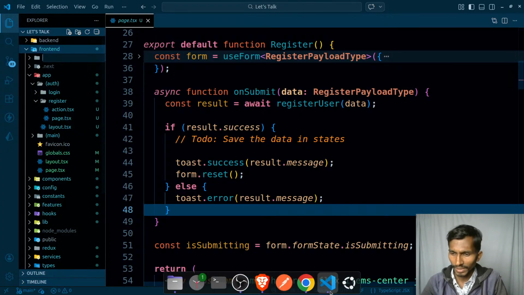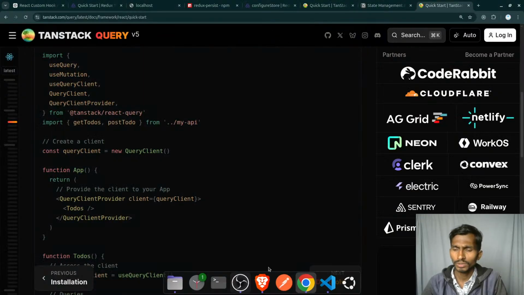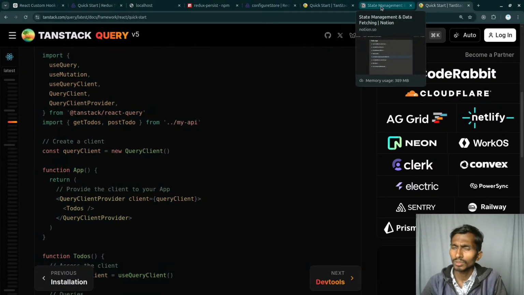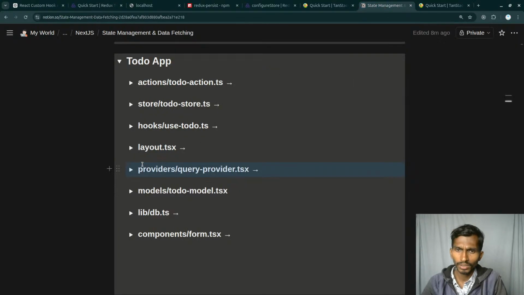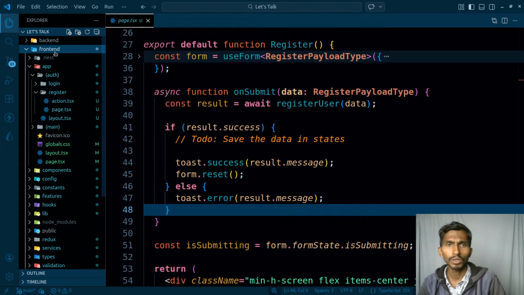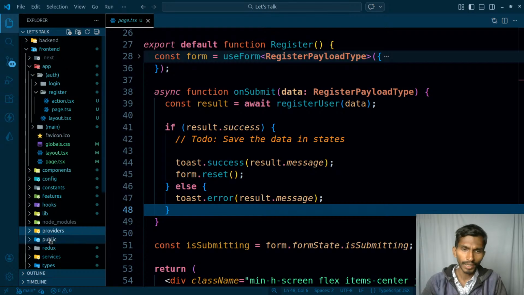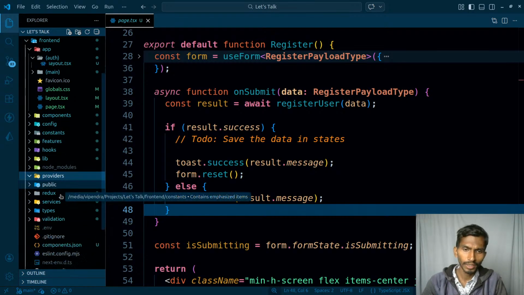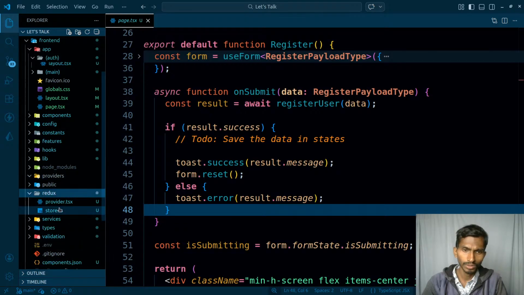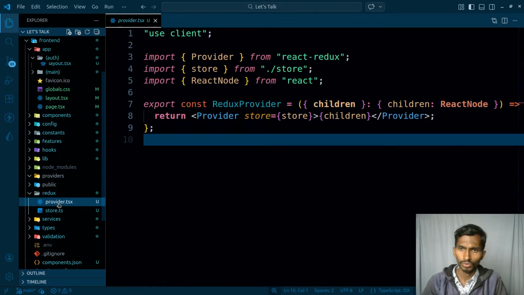Let me see what exactly I named it earlier in one of the projects that I had. In this particular case, I can come back here, and the name was maybe providers only. So let's create a folder called providers. Inside this providers folder, it will contain all the providers that I actually create. And I will be having the Redux provider inside this too. So this is gonna be a better option. So this is the provider.